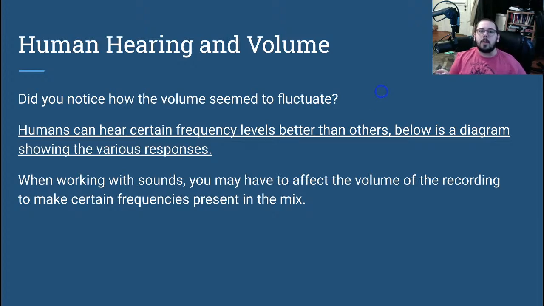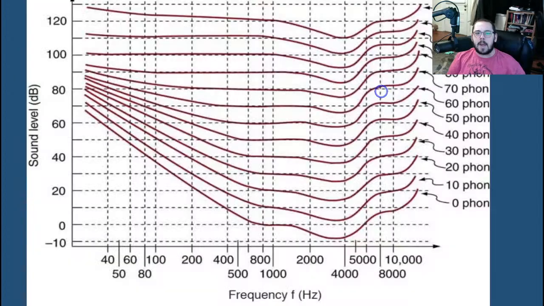However, if you were to run that into a program and look at the volume of the sound, you'll notice that it isn't really changing, but it sounds like it is. And we can really tell that because we can hear that constant sweep of the frequency as it goes. And this is because humans perceive certain frequencies as being louder than others. So if you're ever working with audio, depending on the frequency you're working with, you may have to bump or cut the volume of that in order to get everything to sit right in your mix. But again, on the next slide, I have a little diagram showing that.